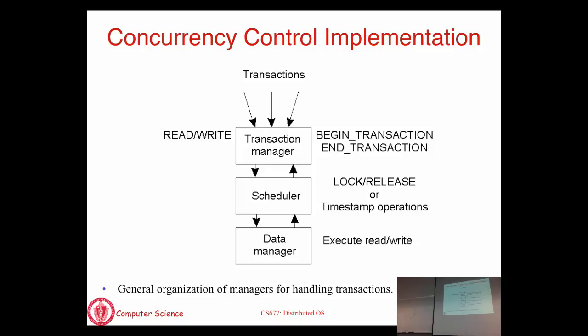But the airline might have hundreds or thousands of flights. You don't take a lock on everything. You only take a lock on the part of the database you care about. So you have more fine-grained locking in databases. So the scheduler is going to take locks only on portions of the database. And yet you want to ensure that problems like write-write conflicts all go away. And that is what concurrency control allows you.